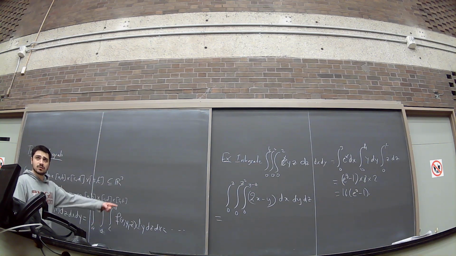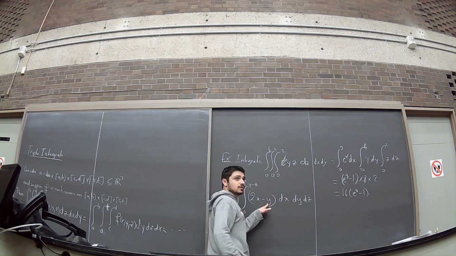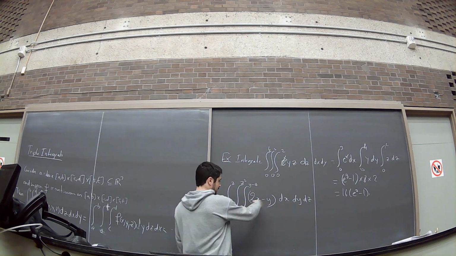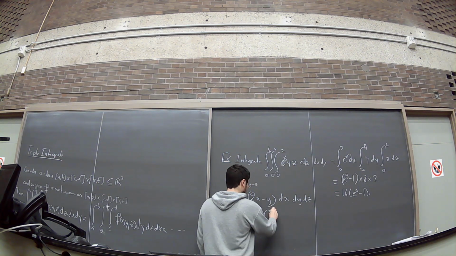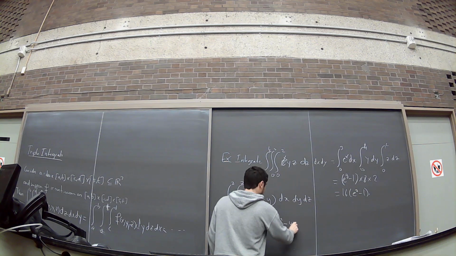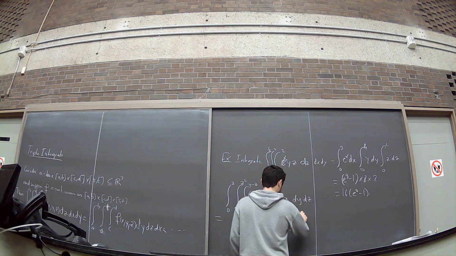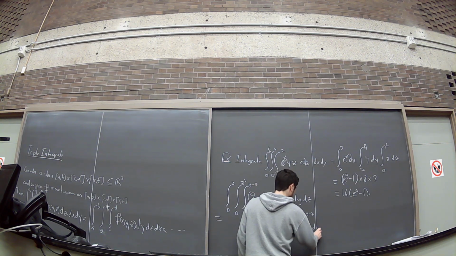It's easy, right? Do you see how to evaluate this? So when I integrate with respect to x, y is constant. Great. So I can split this, or I can just do it like that. The antiderivative of 2x is x squared minus yx, from x equal to y minus z squared and x equal to 0, dy dz.